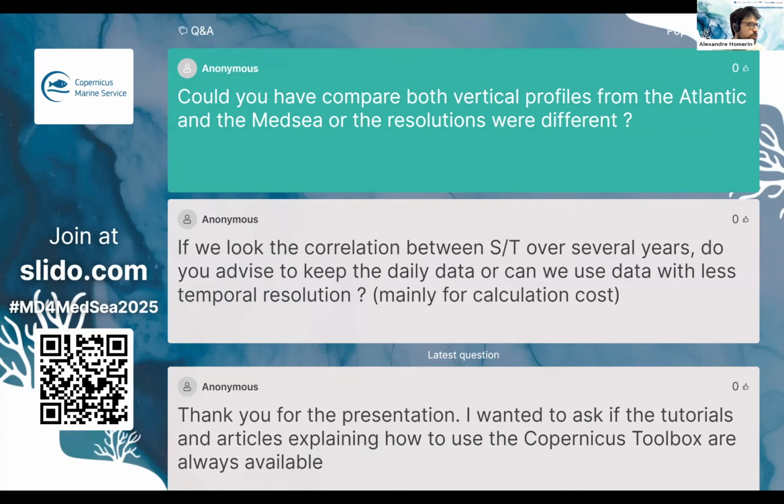It would have been interesting to prolong this transect towards the west. It's just that the Copernicus Marine Service product on the Mediterranean Sea stops at this boundary here, if I'm correct. So we don't have any data on this product outside of the Mediterranean, so I should have combined another product to have the complete transition here.